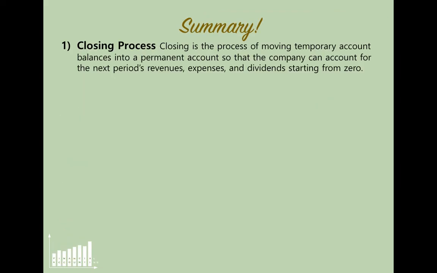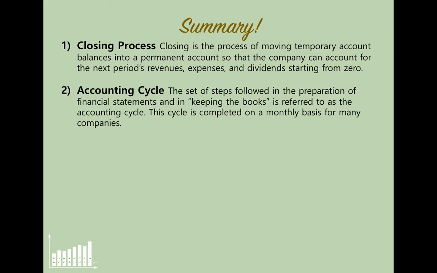Summary here. Closing process. Closing is the process of moving temporary account balances into a permanent account so that the company can account for next period's revenue, expenses, and dividends starting from 0. The accounting cycle. The set of steps followed in the preparation of financial statements and in keeping the books is referred to as the accounting cycle. This cycle is completed on a monthly basis for many companies. Closing is the final process completed in the accounting cycle.